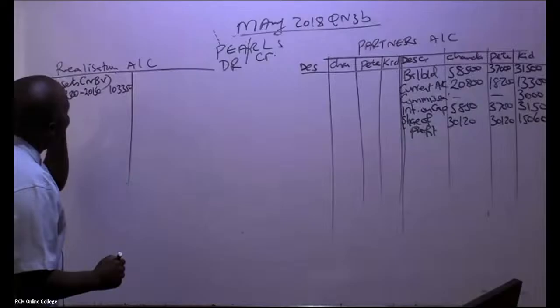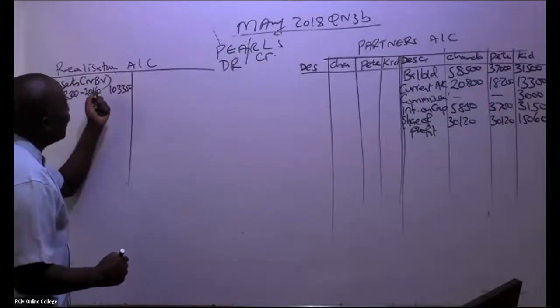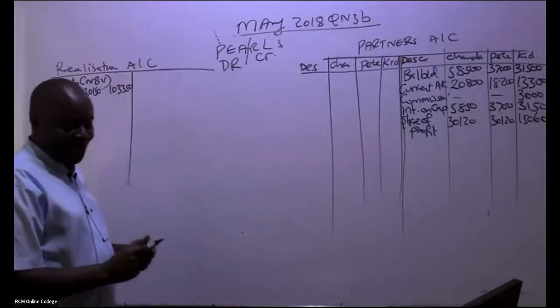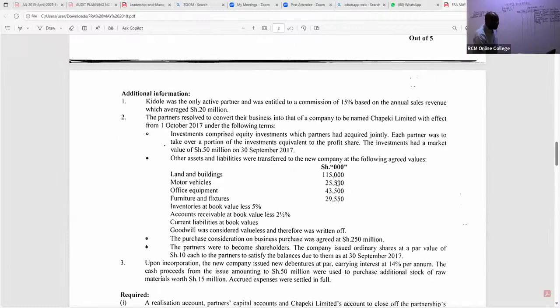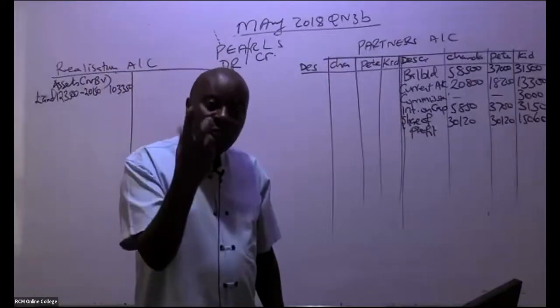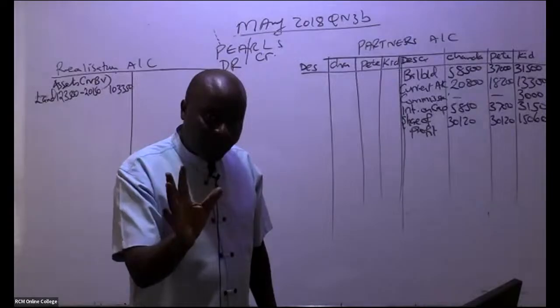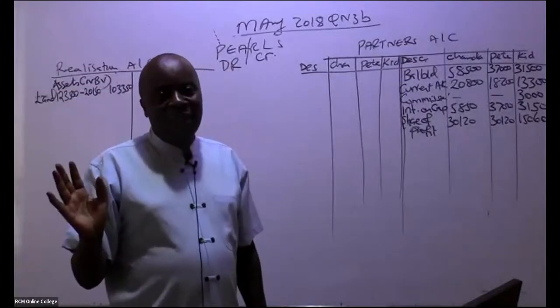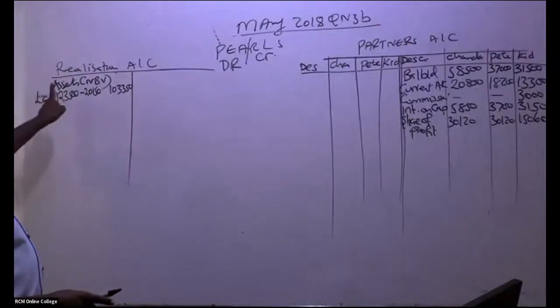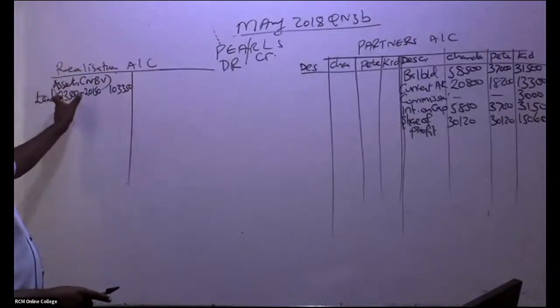Please, I'm 100% sure that most students on the realization account bring the fair values. A good number of them will come and tell you, if it's land and buildings, why can't we pick this figure? You can see these were agreed values between these partners and the new company directors. When we are doing realization account, we have not yet started negotiating for asset prices. Here, basically, we are realizing the assets at cost minus accumulated depreciation. So anytime assets are going to the new company, they'll be taken to the realization account, but at net book value.